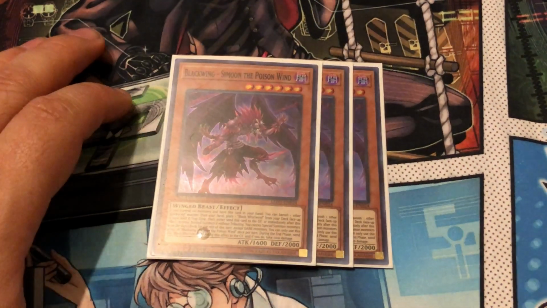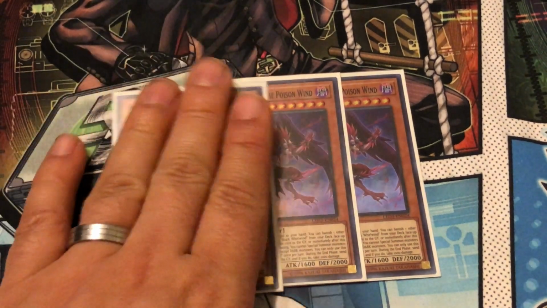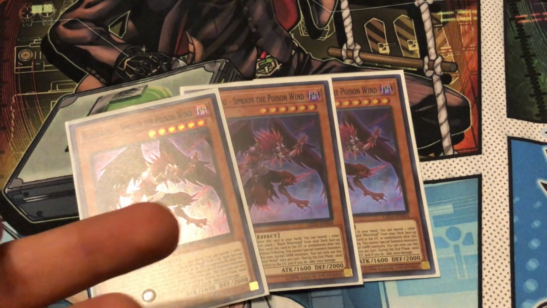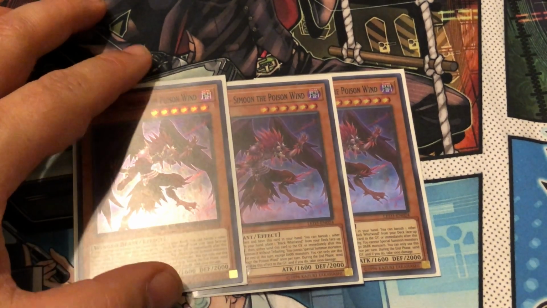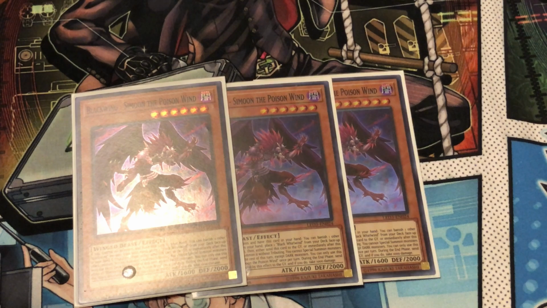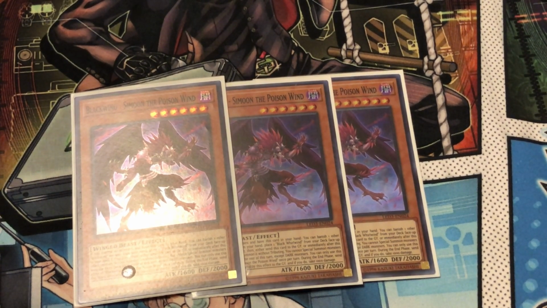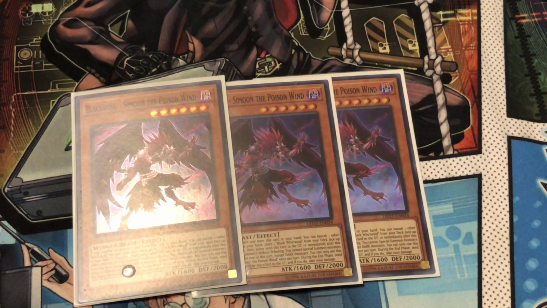So right off the gate, we have 3 Blackwing Summon the Poison Wind. I probably wouldn't be doing this if I didn't have this card. This card's phenomenal. It allows you to get Black Whirlwind, hits the board, and allows you to start comboing off the gate. This is one of the reasons why this deck is how it is right now in this profile. It really allows you to promote game state right off the gate. The only drawback with Simoon is you can only special summon extra deck monsters that are dark, which for this deck profile is no big deal. But just please keep that in consideration.